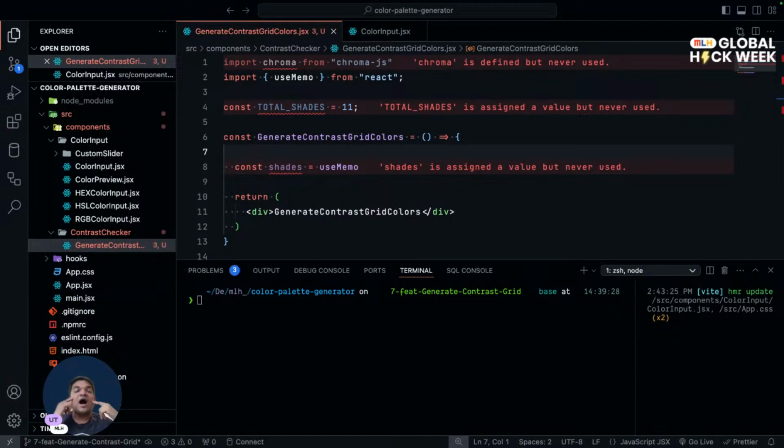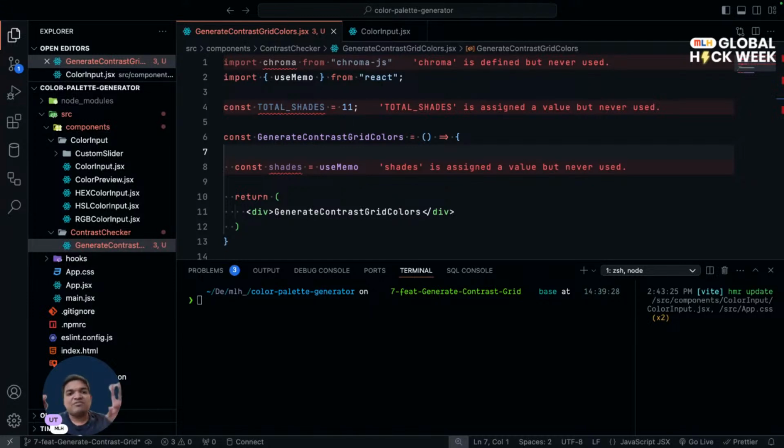Now, in case of use memo, you want something to not get calculated on every render. Whenever you want to avoid unnecessary recalculations, you use the use memo hook, where memo stands for memoized. So use memo is for memoizing the computation of color shades. Why are we memoizing it? Why do we not want to generate it again and again?